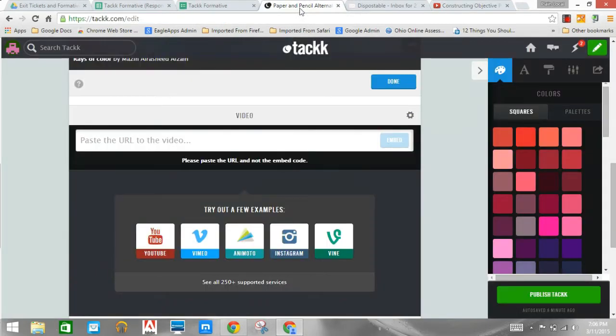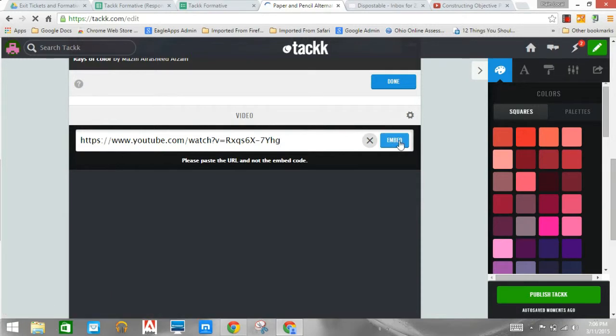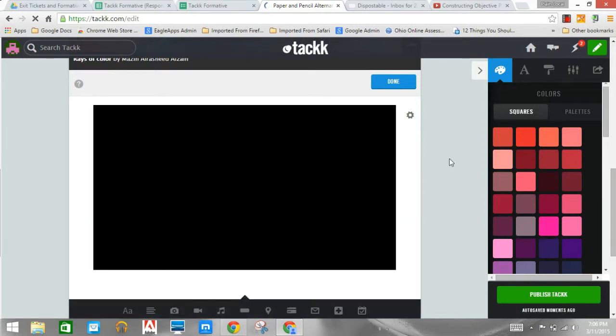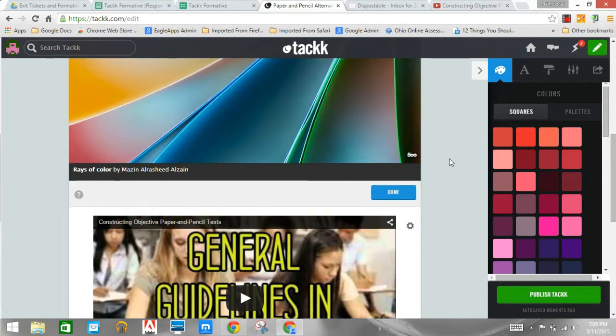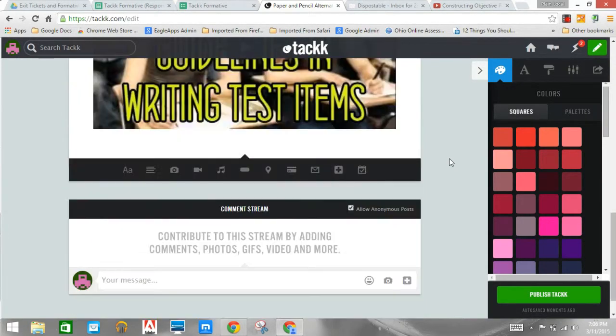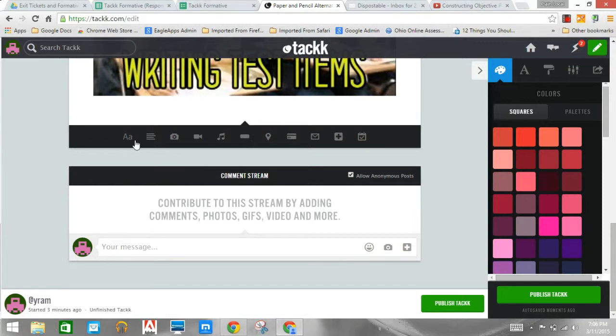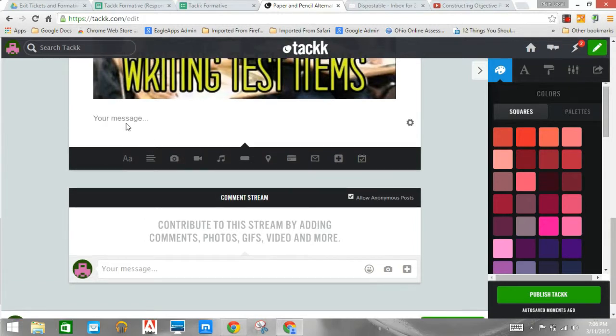And I'm going to go back to my TAC, and I'm going to paste in and click embed. And there is my video. Students can then explain a little bit more about their TAC.